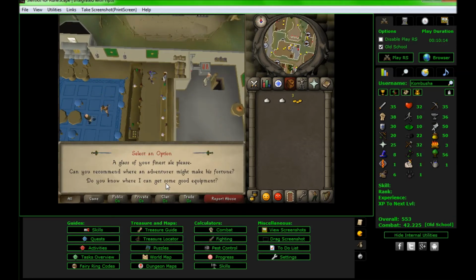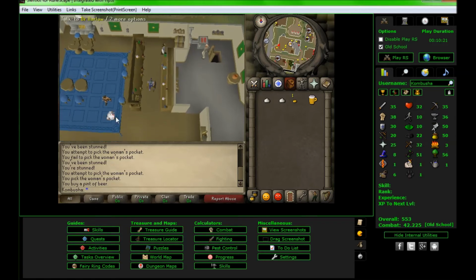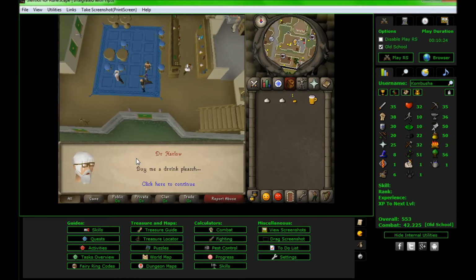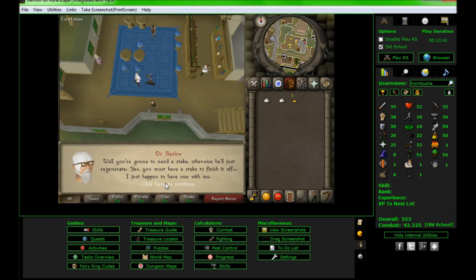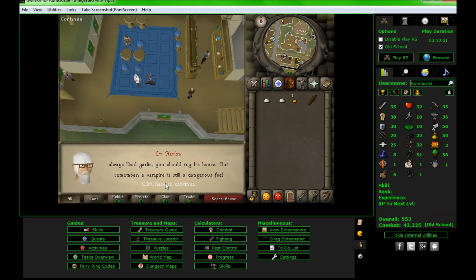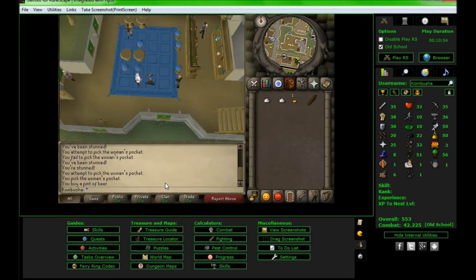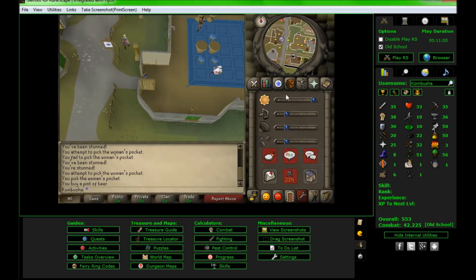Now then, let's talk to this guy. What can I do for you? A glass of your finest ale, 2 coins. Okay, he says a steak and an everyday hammer.